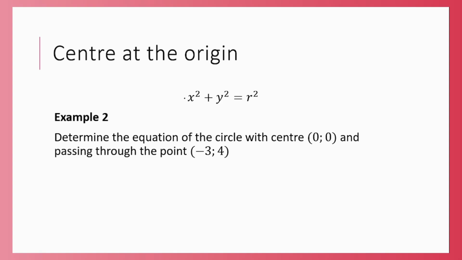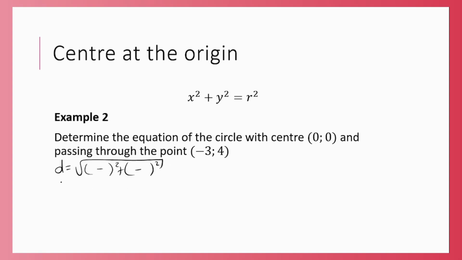So here, we still have a circle centered at the origin, but it's passing through that point. They're not giving you the radius, and you need the radius. X and y will stay variables because, you know, when you substitute an x, you should be able to get a y and vice versa. On the graph, you'll know it's a graph but not a function. Anyway, so you need r to get the r squared portion. So you first have to go find the distance. You have to go find the radius.